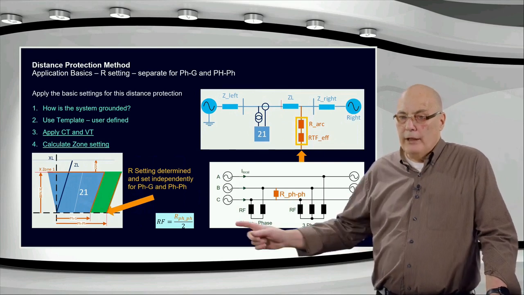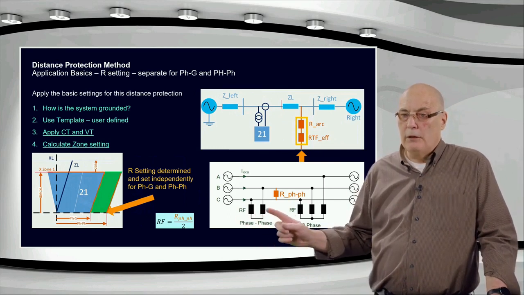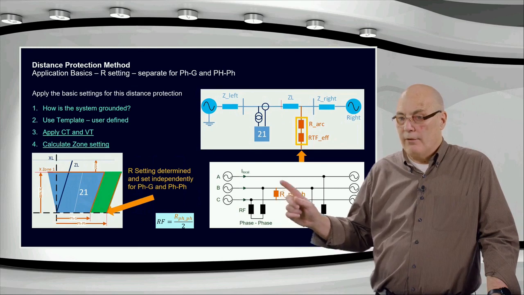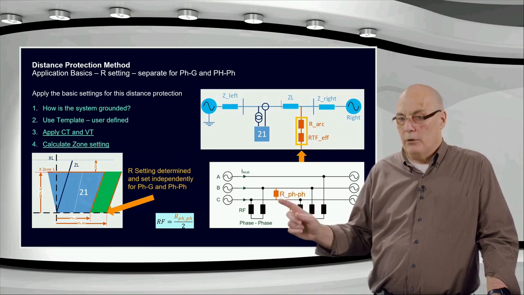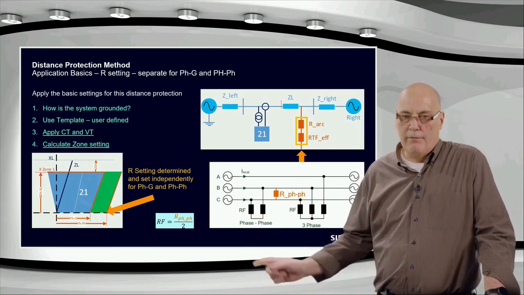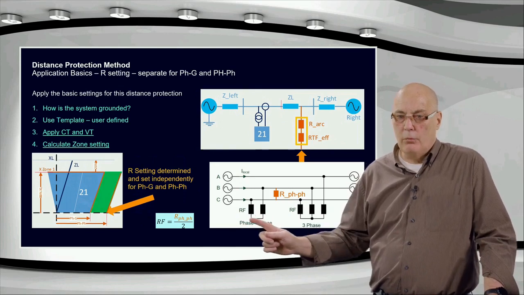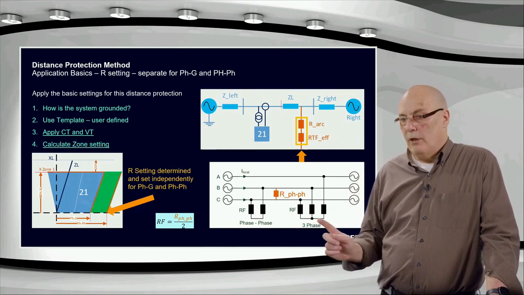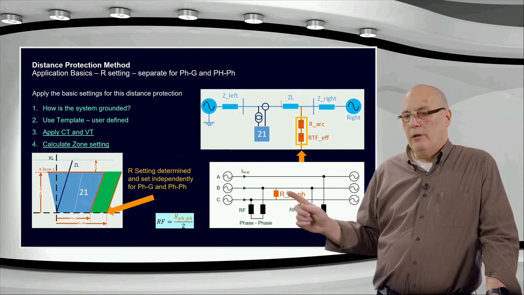And the relay would actually mirror this RF over here. But if you have defined your RF like this, then for the phase-to-phase, you have to divide this one by 2, because the relay will see effectively this RF, not that one. And it's important because on the three-phase fault, you cannot really use this orange designation.